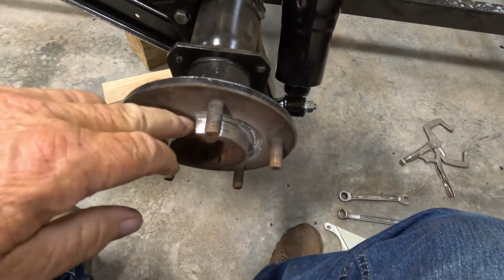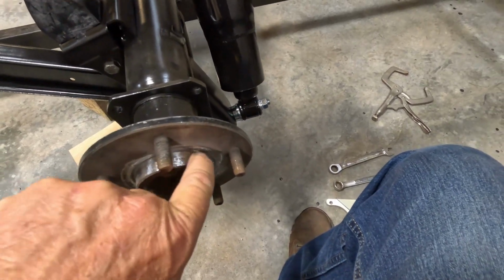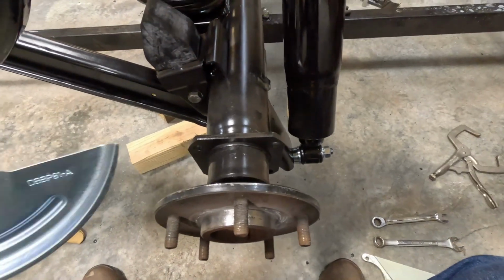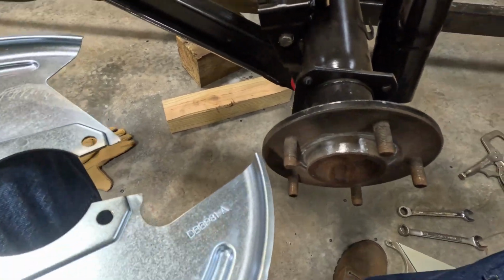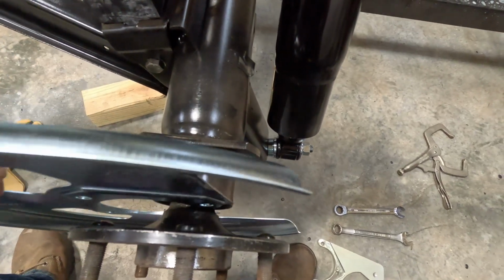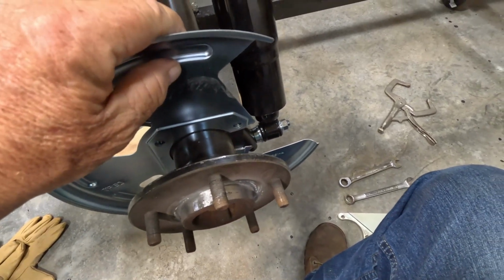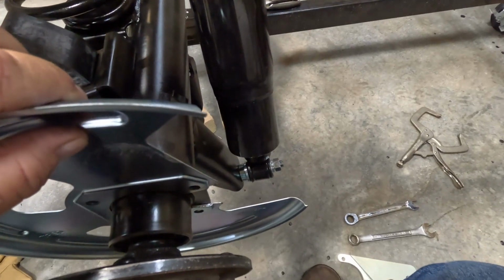Okay, well, I've got that all ground down good enough to get the rotor on it. So, next step's going to be to get the dust shield on it. I went ahead and notched right here since I'm not planning on pulling the axle back out. And that should give me clearance to let it slide right over and put that on. So then I can put the bolts through it and put the bracket on there for the caliper. So that's how I did that.